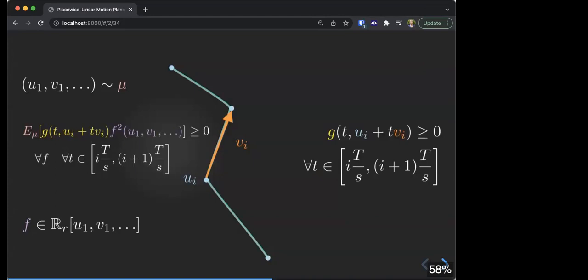Oh, okay. Let me say it again. Let's say R is fixed, so we're looking at the second order. Let's say R equals 2, the smallest possible thing. You're looking at the second order moment relaxation. Your constraints, the degree is fixed. For example, let's say all the constraints are quadratic, and you just increase the dimension, meaning these UIs and VIs, their size increases.